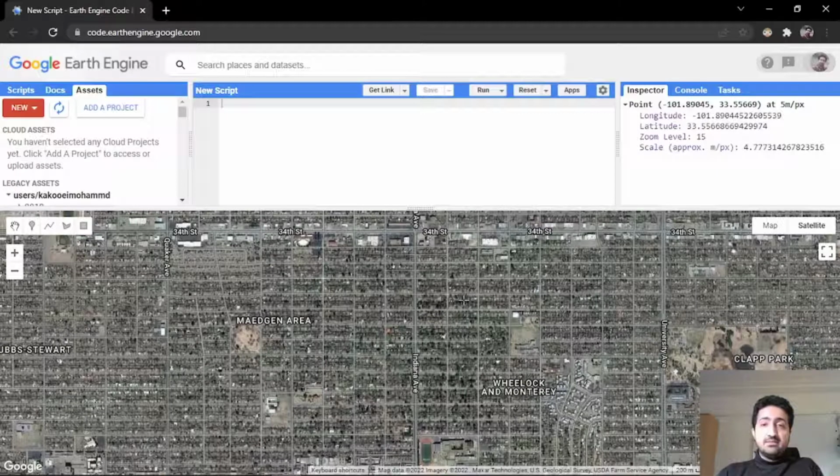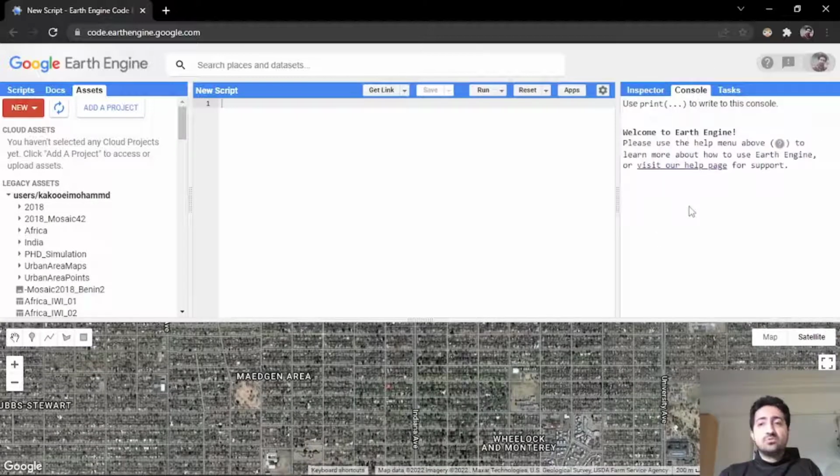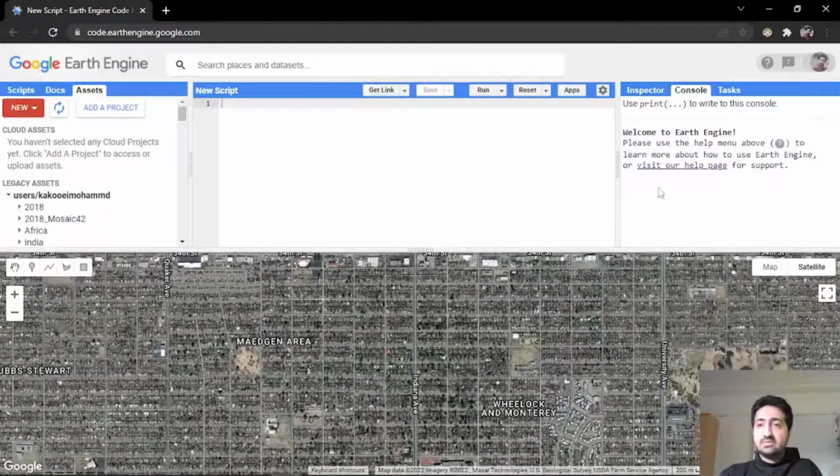Here, as I said, we haven't added any layers to the map, so we just have this information. But if we have added any data to the map and we click on the data, we can see the pixel value. We can see the data value using the Inspector tool. Console is the console output. If you have used any programming language interface, console is console. It's available in all programming interfaces. So you can print your data here. You can see your plot here. So this is the console output.